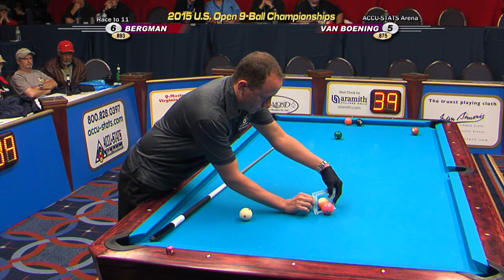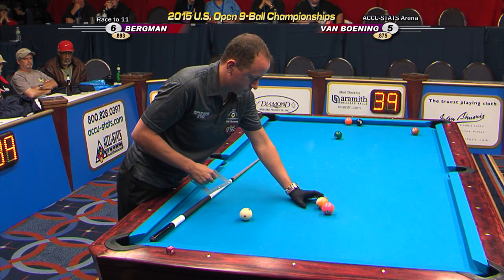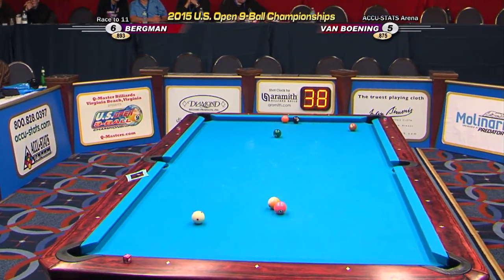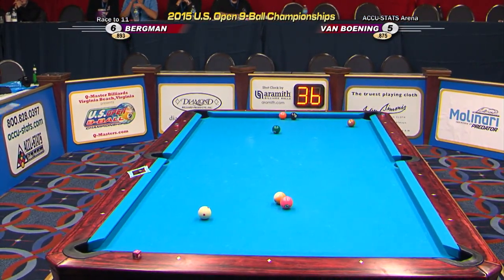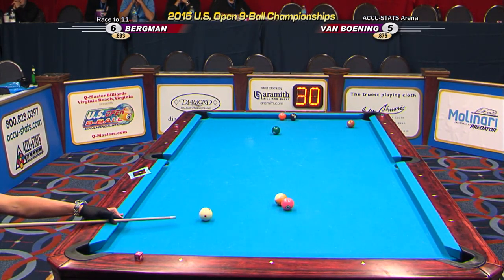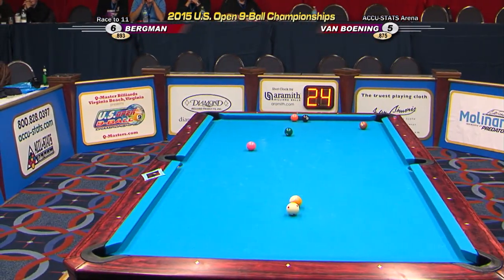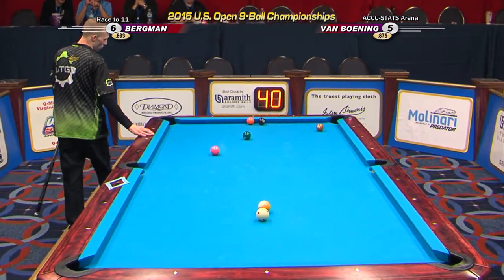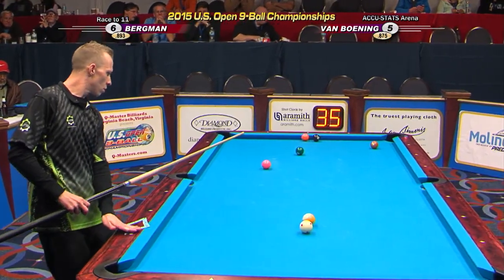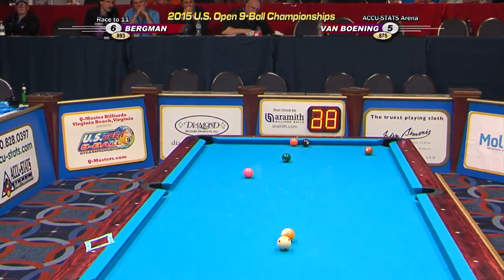Look, it's going to bend perfectly. Look at that, boy. The guy's a surgeon. That was pretty good maneuvering right there. Stop shot safety, I guess, is what we're going to see. Yeah, he's going to freeze him right there. Yeah, when you kick the 4 now, make sure you don't hit that 5. Well, that's asking for quite a bit, but I agree.